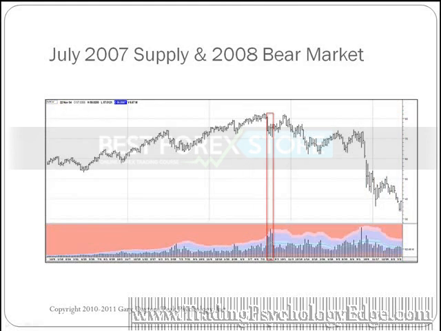Again, now I've gone to the weekly chart. I got myself confused, which is not so uncommon. So we see the largest volume on the chart here, no question, on a weekly chart. And it just is suggesting to us that supply has come into the market. The rally back up has nowhere near the same kind of volume. It doesn't match that volume at all. And it's the start of the 2007, 2008, and into the first quarter of 2009 bear market.